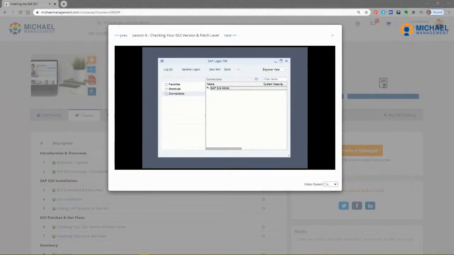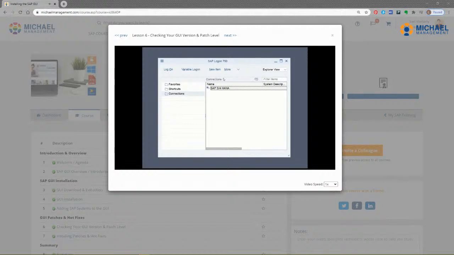So just like any software in the world, SAP's software has little bugs too, and the GUI is certainly no exception. And when SAP finds these bugs and they fix them, they release a new GUI version or a patch or what's called a hotfix. And it's up to you to install these on an ongoing basis. Again, if you're one of our SAP Access subscribers, we will send you these patches and these updates periodically, and then you can download them and install them. If you don't have access from us, then you need to get these updates from work, for example.